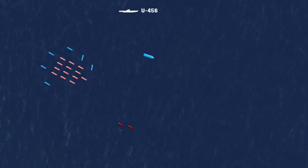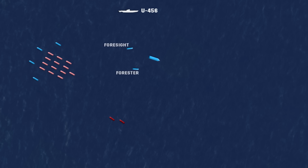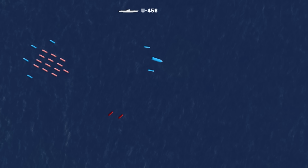Leaving the convoy behind, the escorting destroyers Foresight and Forester came to her aid, joined for a while by 2 Soviet destroyers that had been trailing QP-11. With this new escort, Edinburgh crawled south at barely 2 knots, having to make constant adjustments with her auxiliary propellers to stay on some kind of consistent course.